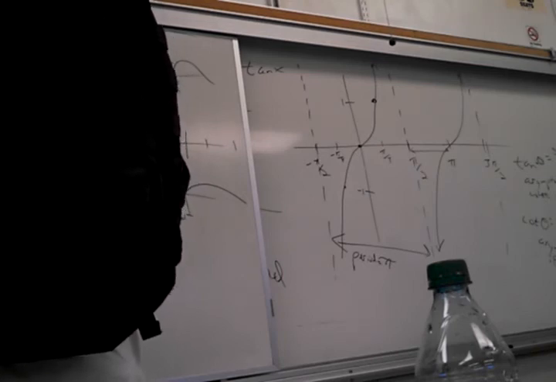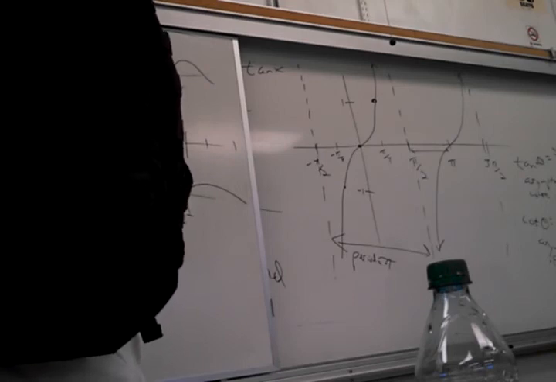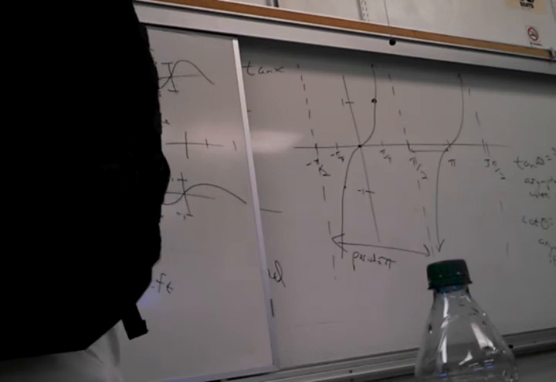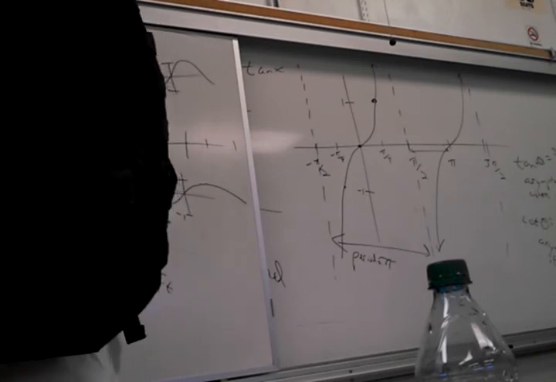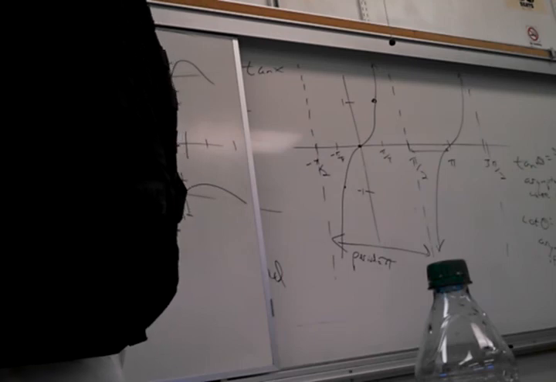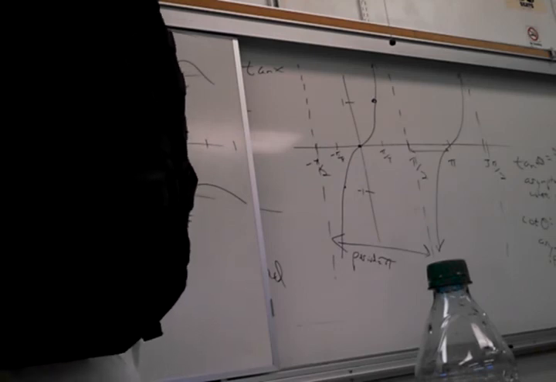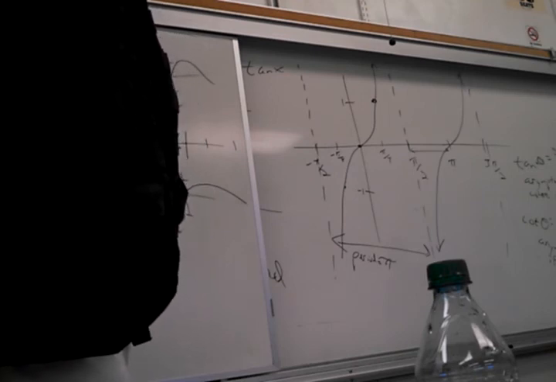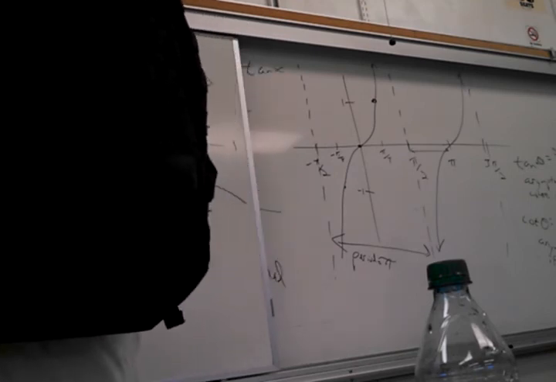Where are you getting the 0 on the X? 0 degrees. These are angles, because the input for a sine is an angle. So when the angle is 0, what's the sine of 0? 0. And then I can say, what's the sine of negative pi over 4? It would be back here, right? Negative 0.7. So as I go this way, it's this way in the x-axis, and this way, it's this way in the x-axis. Now I understand that.